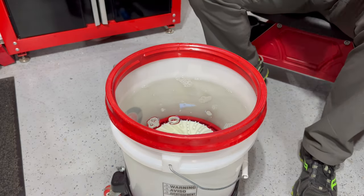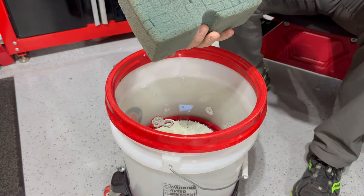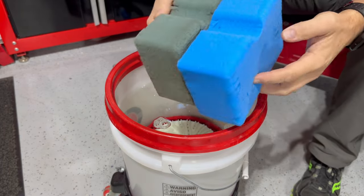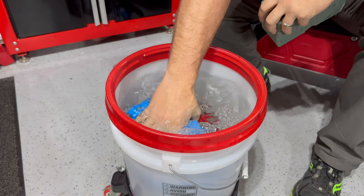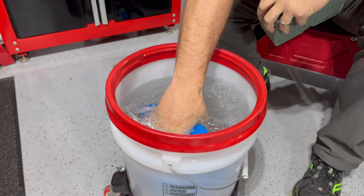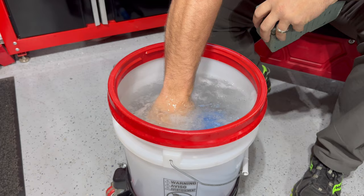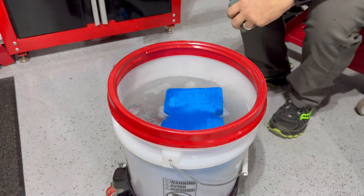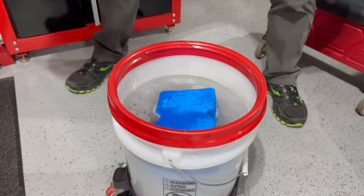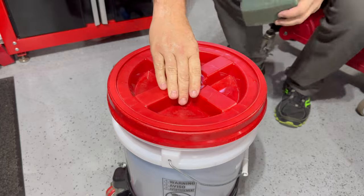I have a brand new Lake Country pad. Let me show you the old one — this is how much I use the Rensless Wash. So here's my old Lake Country pad, and here is the new one. This is the night before I'm actually washing the car. I want to get the sponge in the bucket, swirl the water around really good, and let this sponge soak overnight because it's brand new. We're just going to put a top on it.